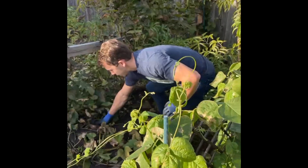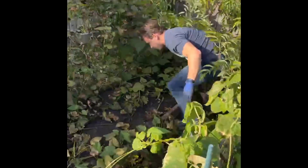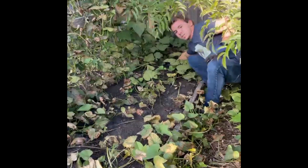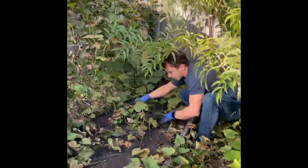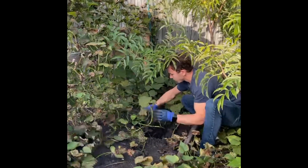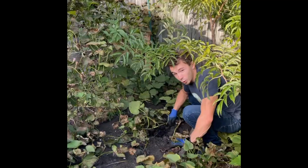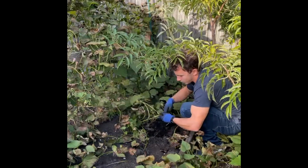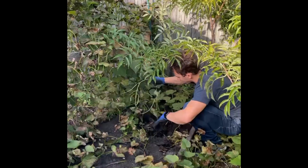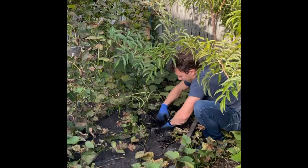I know we're going to get some sweet potatoes here, so I'm going to head back here first since we planted four or five plants. I'm going to try to find the base of each plant. For those of you that don't know, sweet potatoes are actually part of the morning glory family. What happens is they grow vines, and they'll grow and re-root, and grow and re-root, so it can be hard to find the base of the plant sometimes.